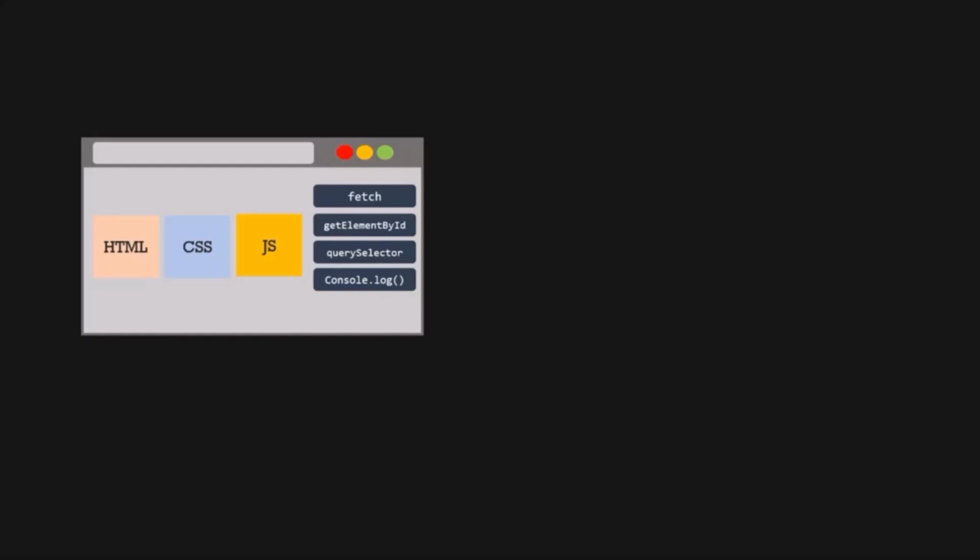Now, before 2009, JavaScript was only capable of running inside a browser. There was no way to run a JavaScript program outside of the browser environment. And in every browser, there is a JavaScript engine which is responsible for executing the JavaScript code. A JavaScript engine is a tool which is required by browsers to execute and run JavaScript code. Every browser has its own JavaScript engine.